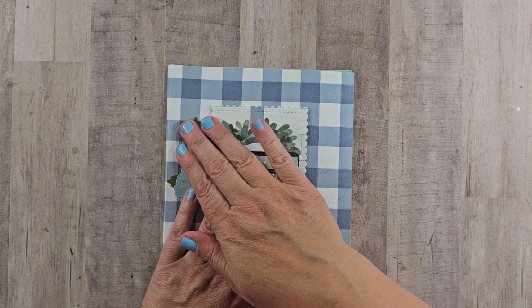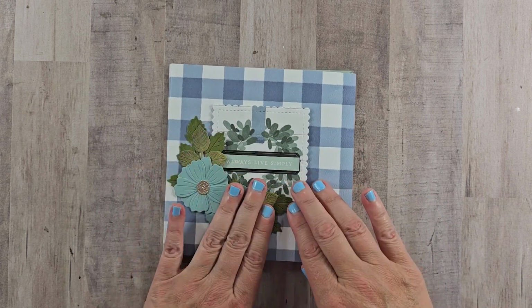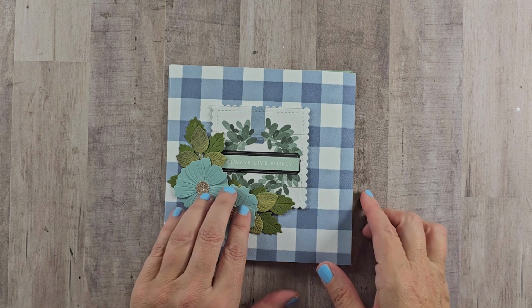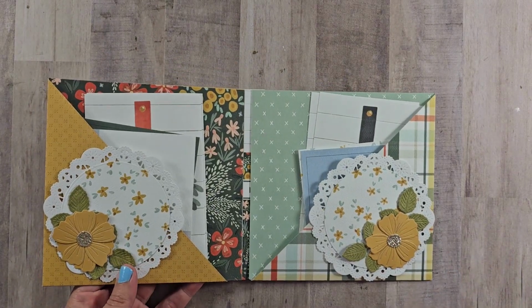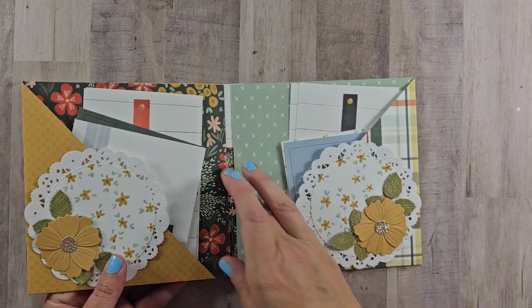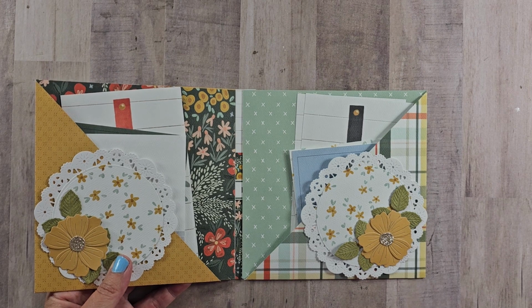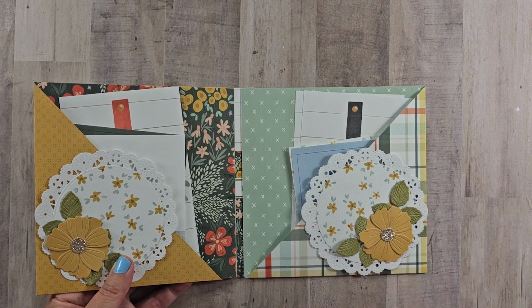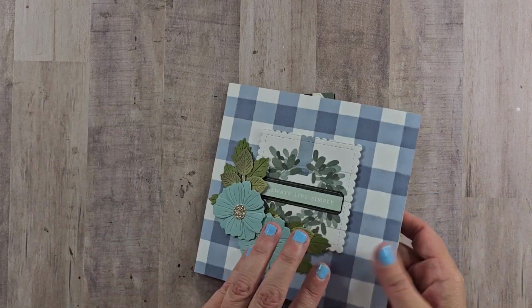Now I did create these with that Be Bold Bloom die again, and I just picked some cardstock that would match my sentiment strip, but that's going to be our super simple version of that. And of course, if you were creating for a craft fair or something like that, you could really knock these out pretty quickly. And I think it's just so sweet to have these pockets filled with the inserts that were the cut apart, so all those images are going to coordinate perfectly, and then the addition of the flowers just kind of really elevates it to a nicer handmade object. So let's go ahead and take a look at the other folio.